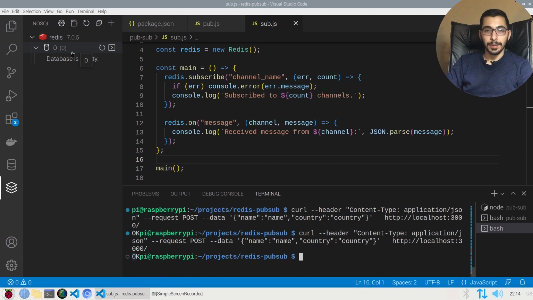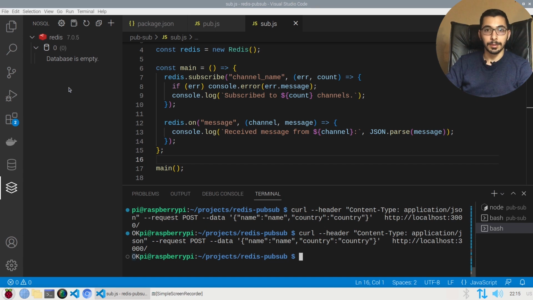So the thing that you have to consider over here is that if there are no subscribers, the message will be published to the Redis server and it'll be gone forever because there was no subscriber to receive those messages. In order to solve this problem, we're going to use Redis streams, and we're going to see it in the next video.